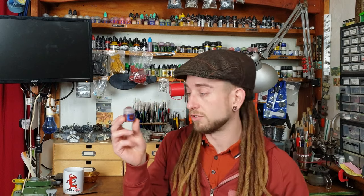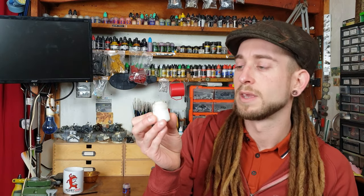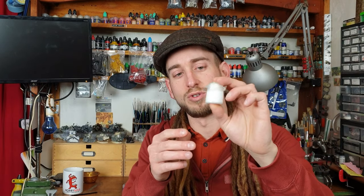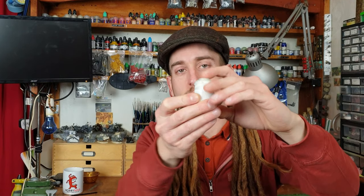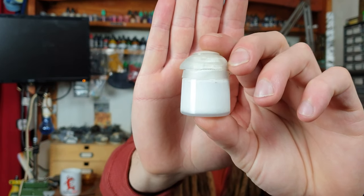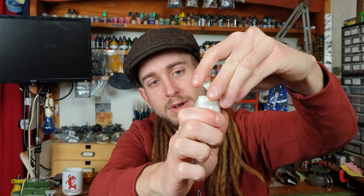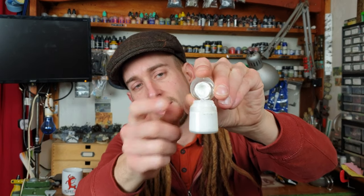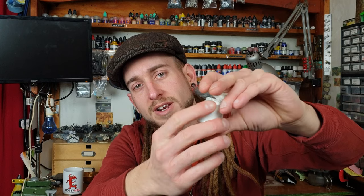There's a real problem with these and I'll demonstrate it. This one is no good anymore — I've just shook it but it's really given up the ghost. Around the edge here you'll see some paint around the rim. That is unavoidable with these sorts of pots, because once you shake them and lift them up, the paint oozes down, goes everywhere, ends up in this top lid section, dripping down. Once you push it down, you'll always end up with some paint there.